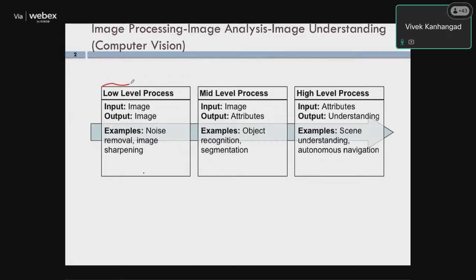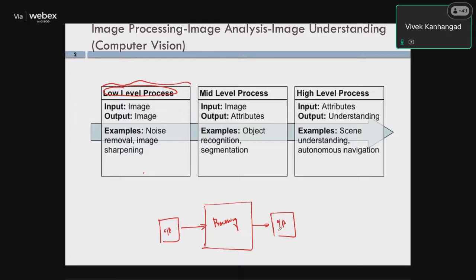When I say image processing, that's a very low level process, if you want to define it this way. This is a basic understanding in the community. So when I say image processing, the input is an image, and the output of the processing is also an image. If you're performing some processing here, this is your input image, and this is your output image. I've mentioned some examples here.